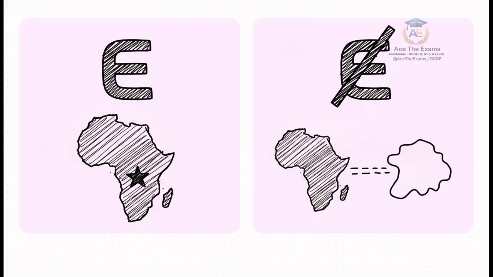Now look at the other symbol on the right. We have the exact same shape, but with a firm diagonal strike right through it. Just like a no smoking sign, the strike literally means does not. So that notation translates perfectly to the element e does not belong to set S. For instance, France does not belong to the set of African countries. It really is just reading a sentence. Students like Sam miss this because they rush. They don't pause to decode the symbols.